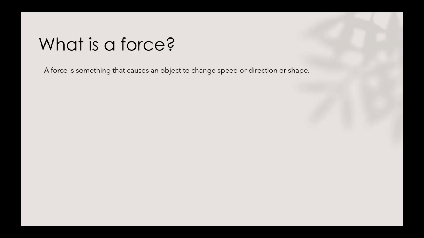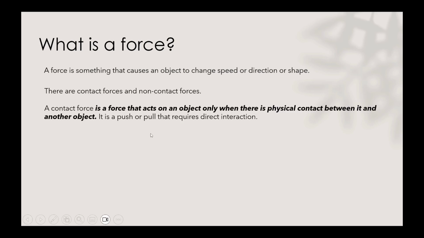So what is a force? A force is something that causes an object to change speed or direction or shape. There are two types of forces: contact forces and non-contact forces. A contact force is a force that acts on an object only when there is physical contact between it and another object. It's usually a push or a pull that requires direct interaction.